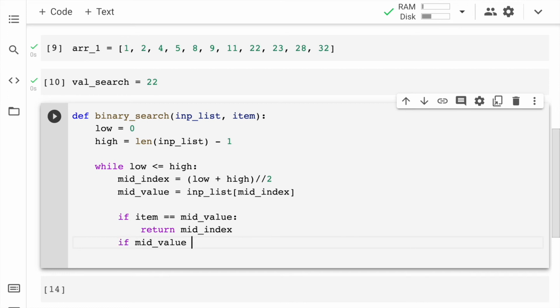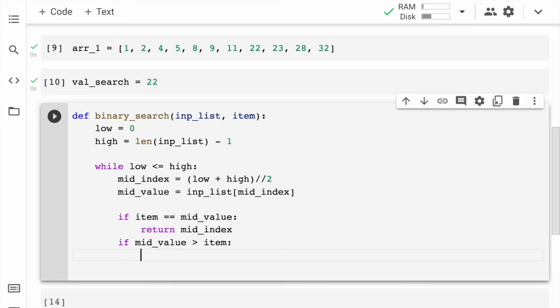Otherwise, if my mid value is greater than the item that I'm searching for, then essentially what I do is I compress the size of the right hand side. So now my high value would essentially be mid minus 1 because I'm searching in the left hand side.